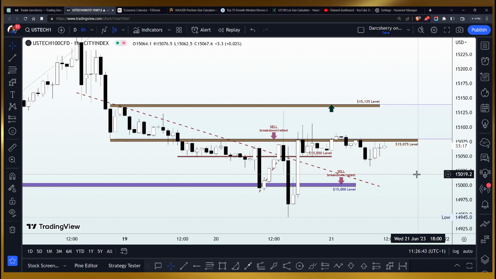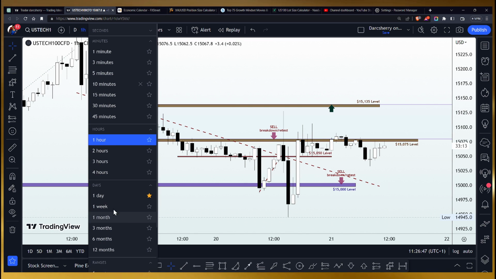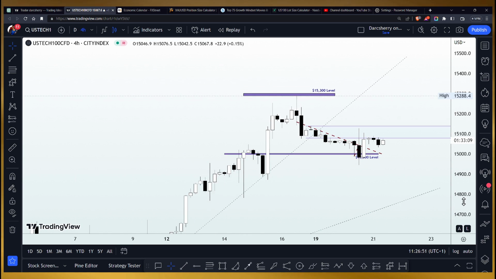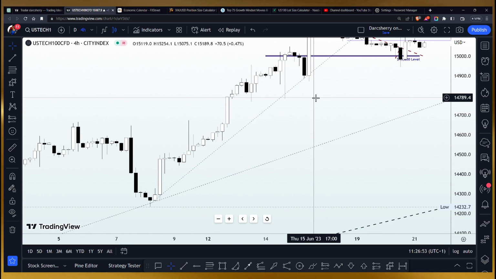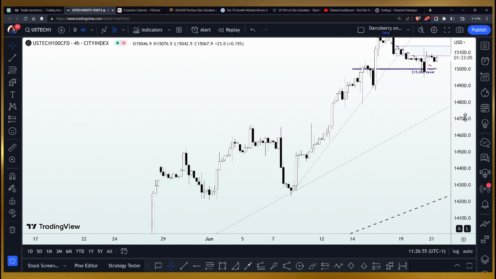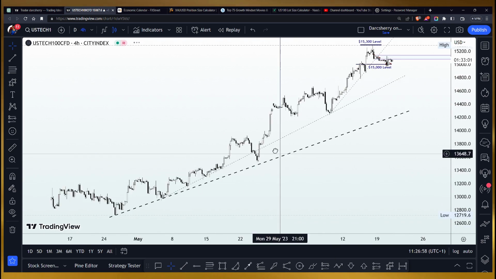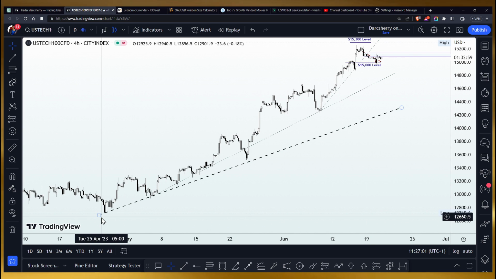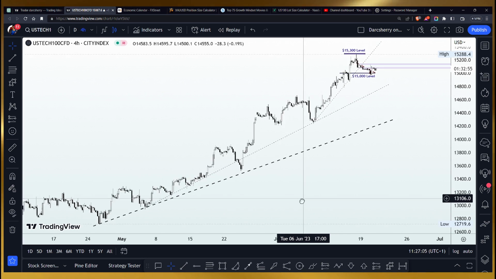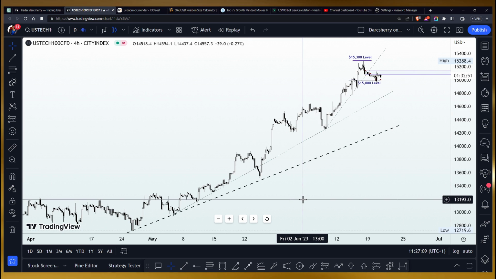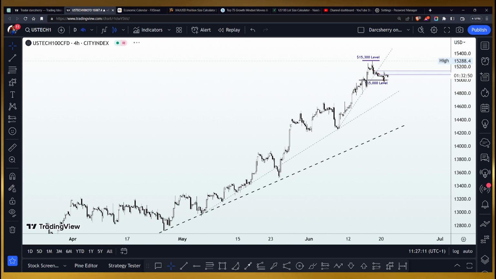So the first thing I will do here is to scale up to the 4 hours time frame, where we saw things from a holistic perspective and identified a bullish momentum. So what we did at the beginning of the week was to consider the activity of price action since the beginning of the month of May. And in fact, we had a couple of trend lines here to emphasize the strength of the buyers.